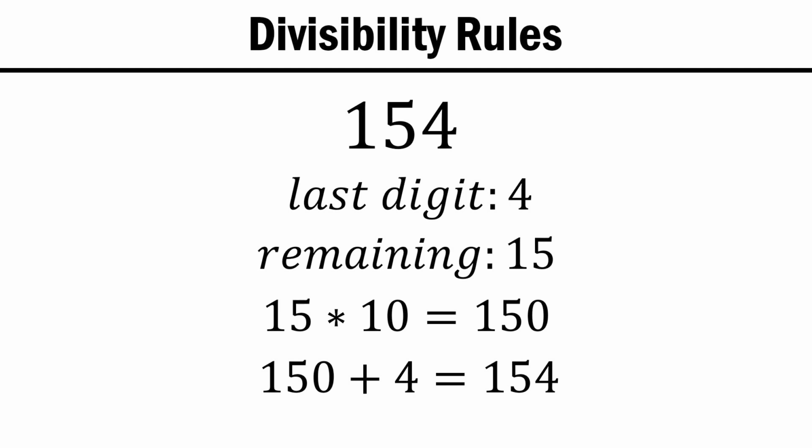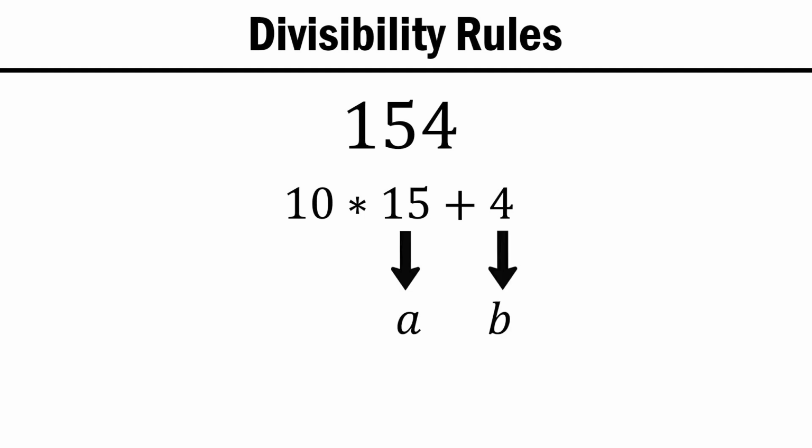This can be done for any number, no matter how long it is, and the fact that these numbers here are much smaller than the original is why divisibility rules are so easy to use. So now we have found that for any number, just by looking at its digits, we can split it into 10 times a number plus another number. We're going to call these numbers A and B. A represents all the digits of the number up to the ones place, and B is that final digit.